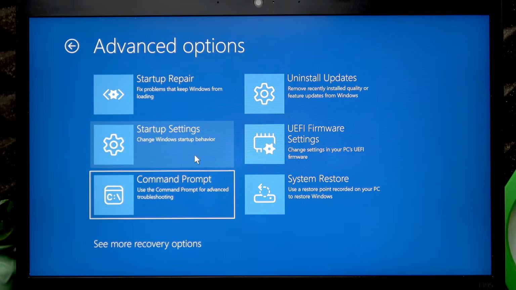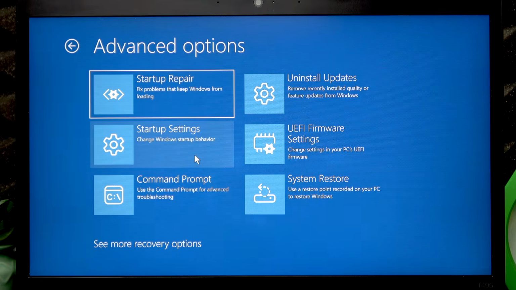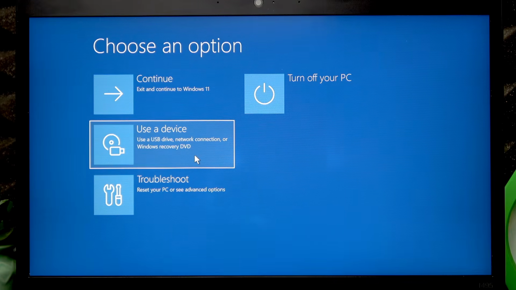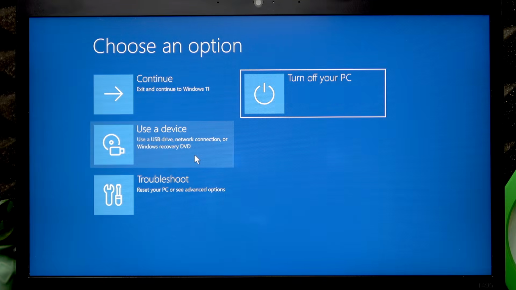So we can go to advanced options, and basically anywhere you want to go. But now I'm going to select the turn off your PC option and wait until the device is turned off in order to show you the second method of how we can enter the recovery mode, in case you cannot access your system and you cannot enter the recovery mode the first way.